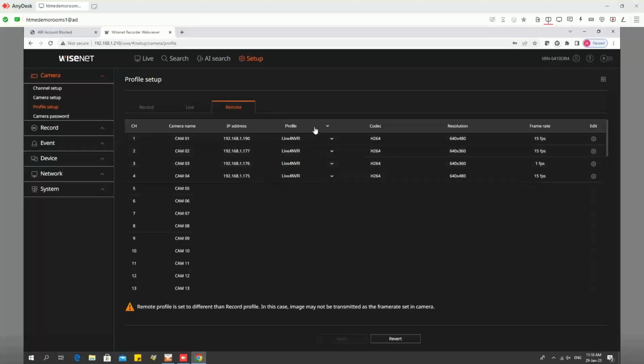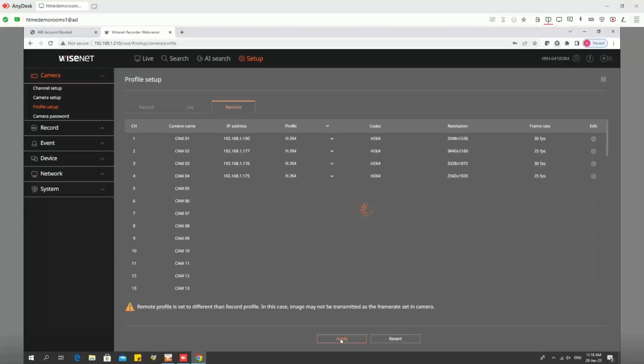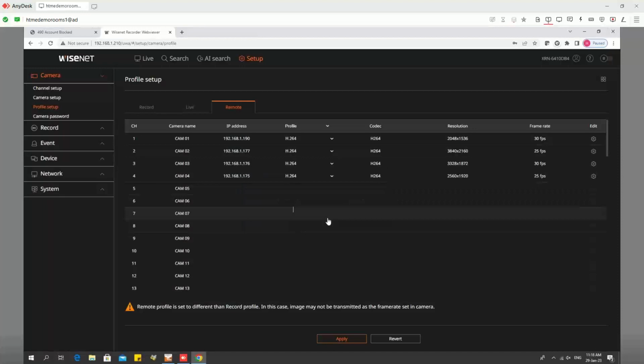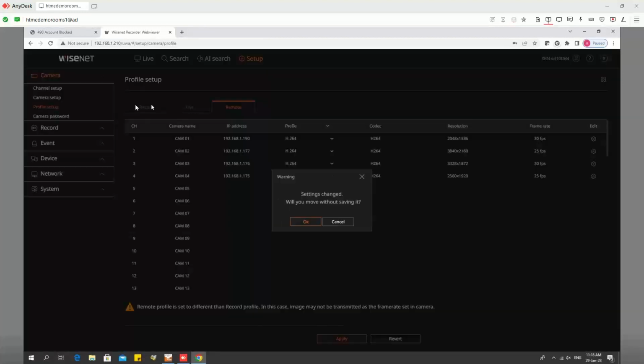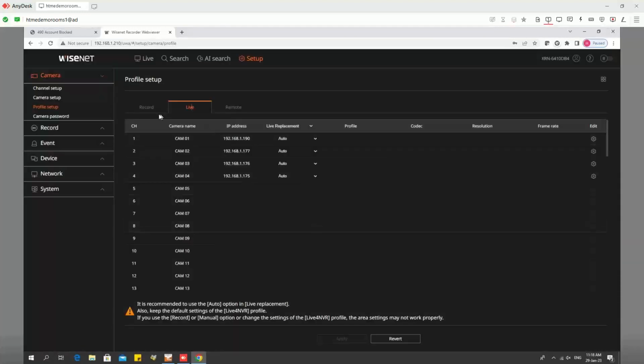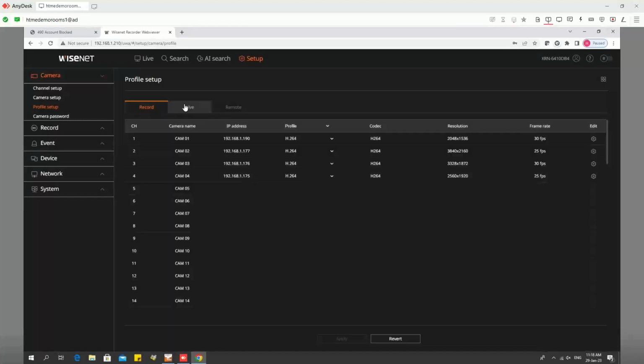Okay. If this project does not have remote viewing, it is all local viewing. For example, in my project, I have 10 NVRs, but the control room is on the same site. In that case, I don't need to do low resolution view. I can make it full high resolution. Okay, so that is also possible. So overall, you have the option to choose and select which profile from the camera the NVR should be using for live viewing or recording or remote.